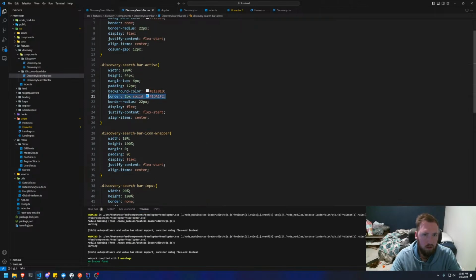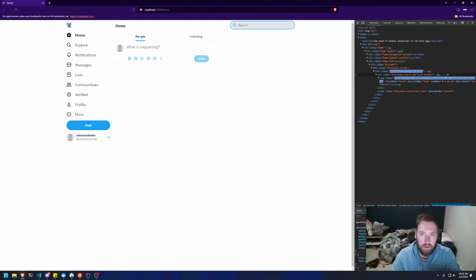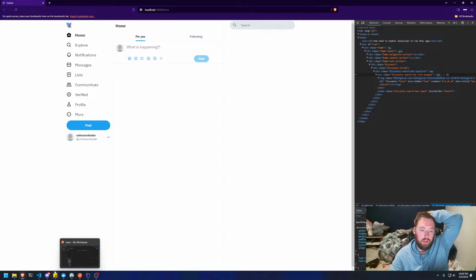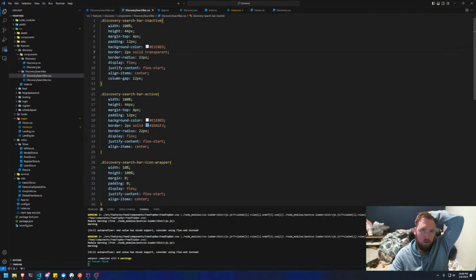We almost need this. And this is kind of dumb. We almost need like a transparent border. It still moves. Huh. Make sure it's saved. Whoops.